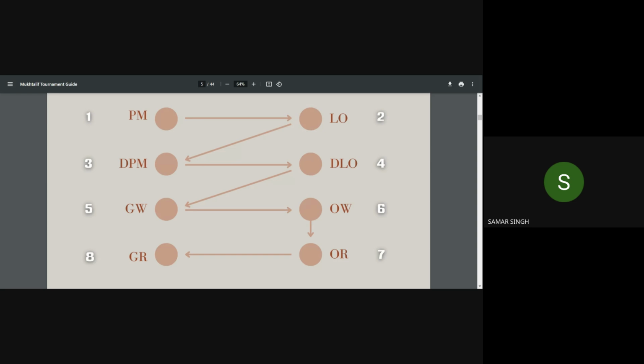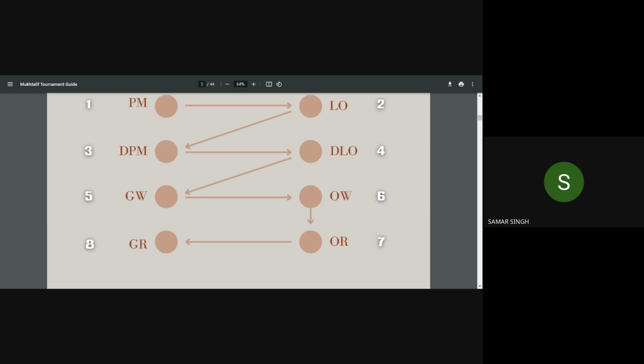So let's say my team is government and I am government whip. Who will give my government reply speech? Only my PM and my DPM. One of these two people can give the government reply from my side. I cannot give it because I gave government whip speech. I hope that is clear by now.